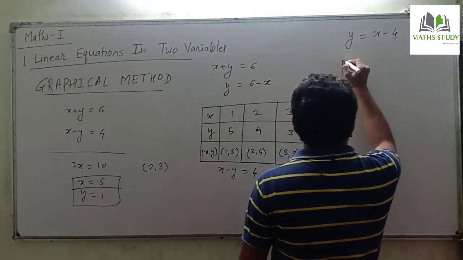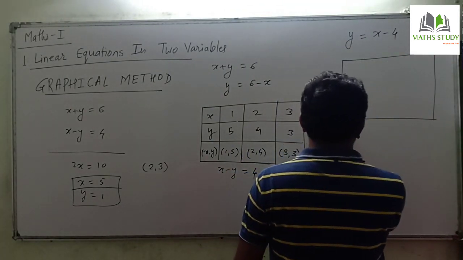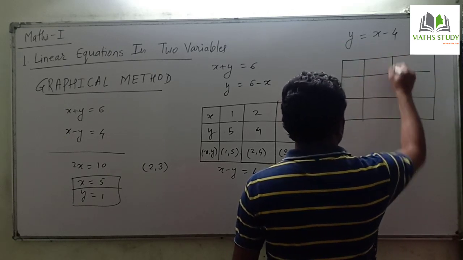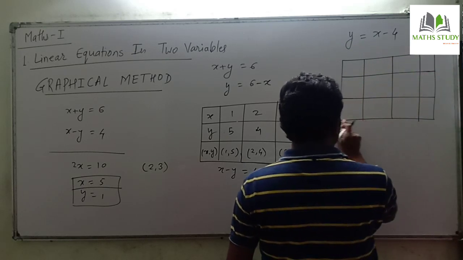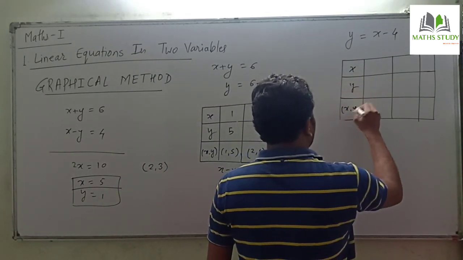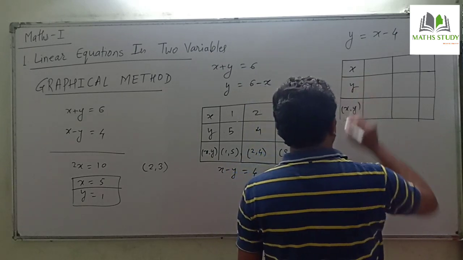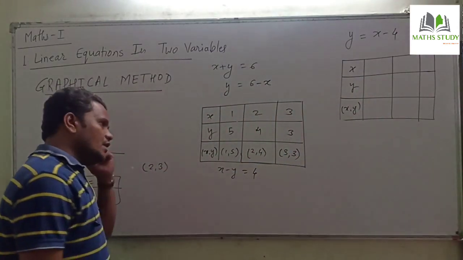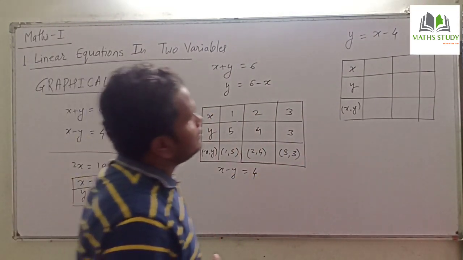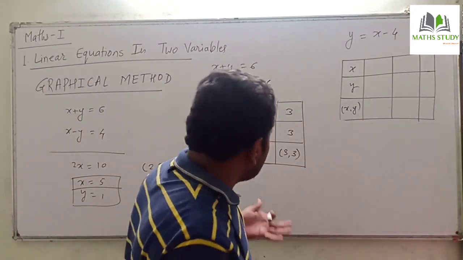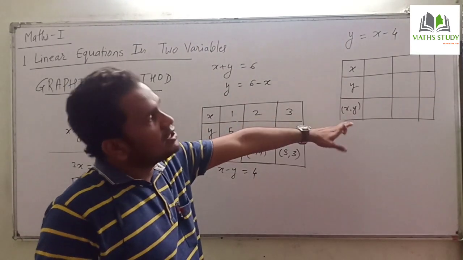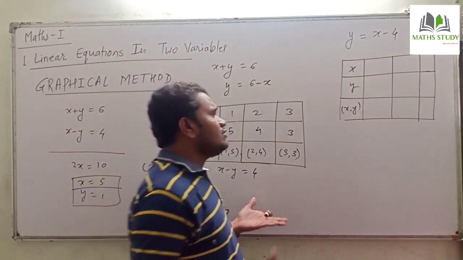Now we'll make a box in this way. Okay. We made a box. Then simply x, y. Now here you are taking 1, 2, 3. Try to change the numbers. Okay, we will do one thing. It is not necessary you should change them, but what we do is we try to get some different points. Even if you take 1, 2, 3, the coordinates will be different. But okay, let us take the same.